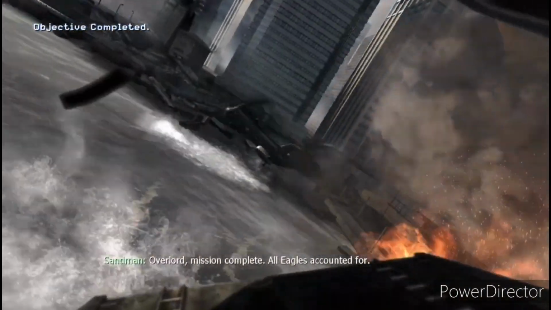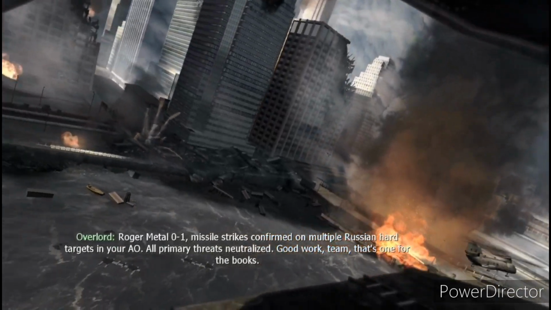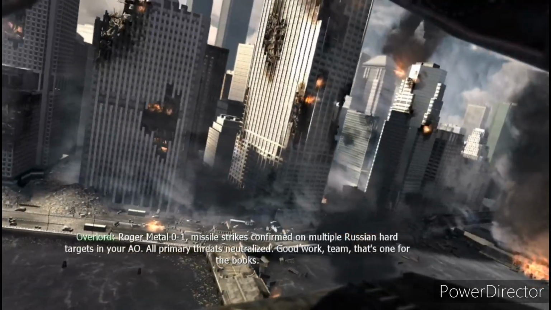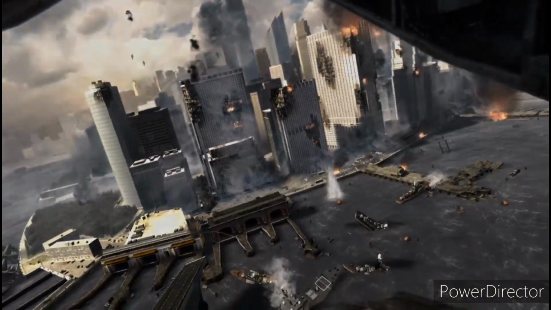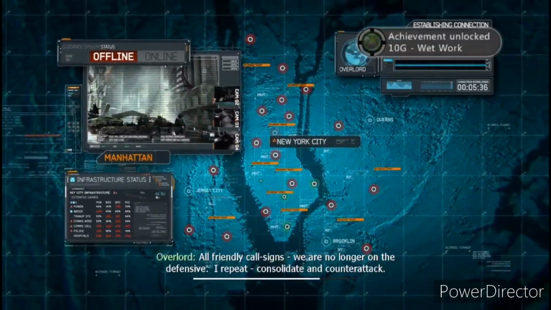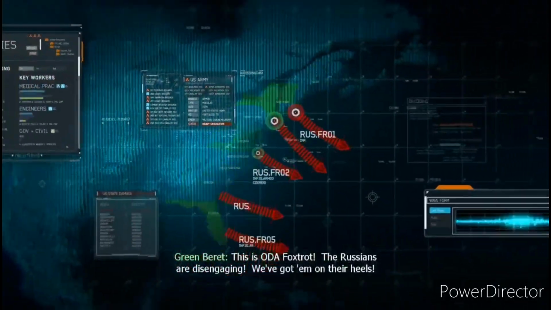Overlord, mission complete. All Eagles accounted for. Roger, Metal 01. Missile strikes confirmed on multiple Russian hard targets in your AO. All primary threats neutralized. Good work, team. That's one for the books. Easy day, Overlord. Sandman out. We took it over. We took it back to New York. Friendly call signs. We are no longer on the defensive. I repeat, consolidate and counterattack. This is ODA Foxtrot. The Russians are disengaging. We got them on their heels. They're falling back. Let's go.